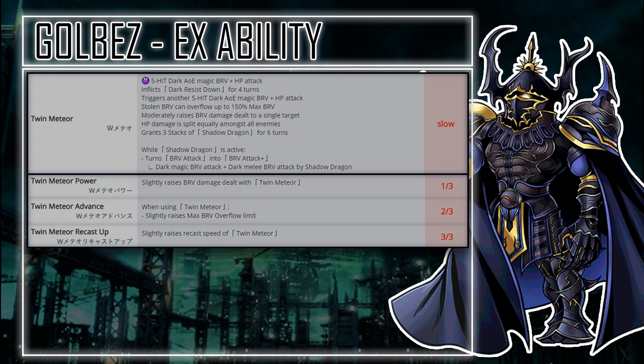Equipping him with Obsidian skills grants him the ability to cast his EX Twin Meteor, which is a 5-hit dark AoE magic Brave plus HP attack that inflicts Dark Resist down for 4 turns. After that, another 5-hit Dark AoE Magic Brave plus HP attack is triggered again. It has an overflow of up to 150% and grants Golbez 3 stacks of Shadow Dragon for 6 turns.